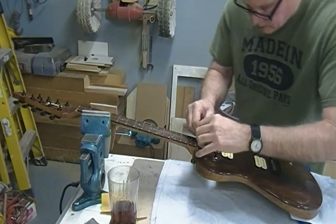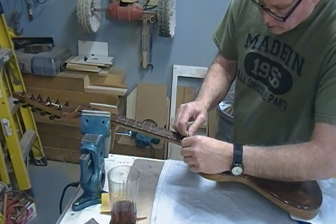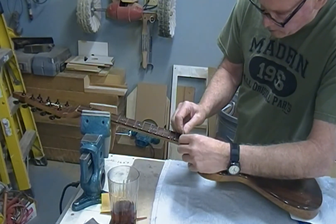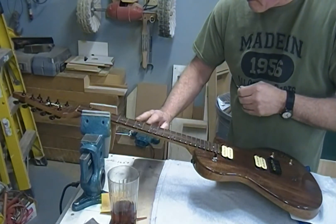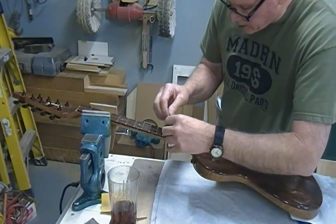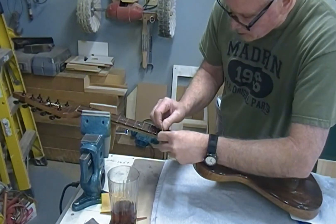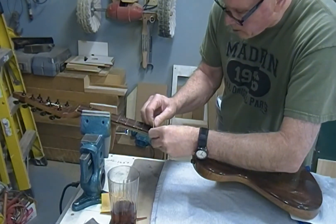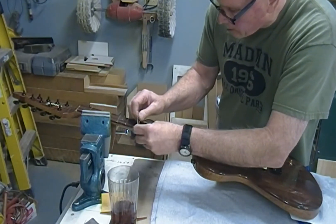I will take the razor blade, once all the obvious stuff is finished, and go all the way up both sides — basically just take a little chamfer right on that corner, three or four strokes. What that does is it just softens the edge as you reach around the neck to play. I also go back and make sure it's softened up with the razor blade. Some people do what they call burnishing — they take a Phillips screwdriver and basically just compress the fiber on the edge of the fretboard to kind of roll it over. I just prefer to do this.